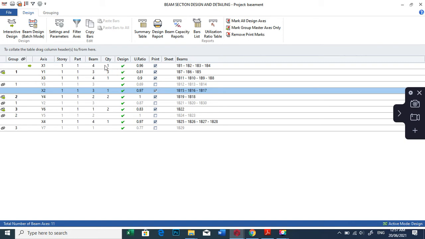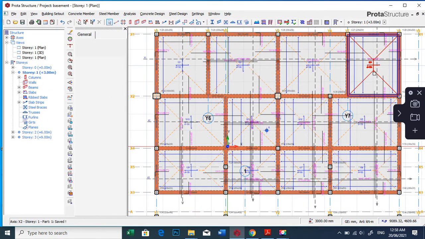If you see here, they've already arranged the quantity, the numbers of similar beams. This one only has 1. This one has 3 of them similar. Then this one only 1 is similar. Then this other one. Then this one has 2 similar beams, this also 2, then this one 1. With this you close your work. So this is how you group.